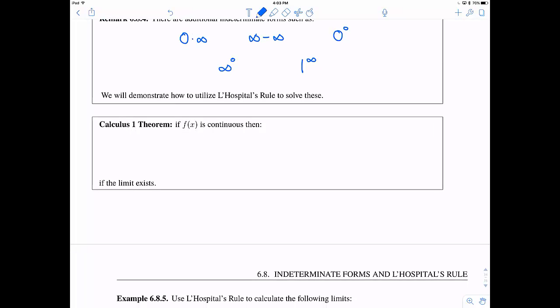Let's go over one more Calculus 1 theorem before we finish up. So the claim is if f is continuous, then we have a nice property of limits. So we have this composition, and the claim is, again, if f is continuous, we can push that limit to the inside. So this is the old Calculus 1 theorem, but we'll see here in the next video how this is especially applicable.